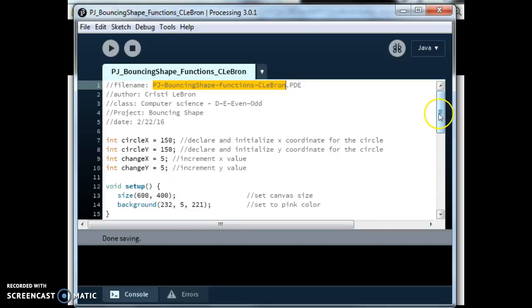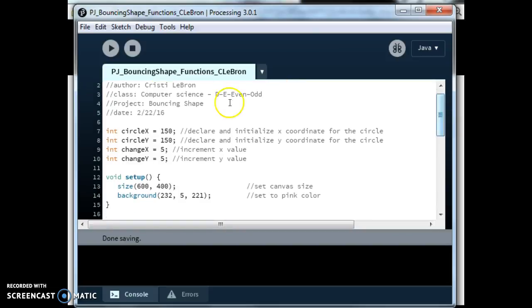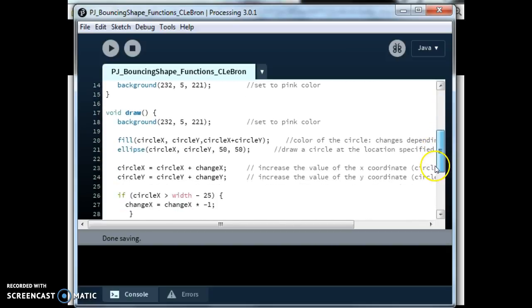Right now the structure of our program has the section where we declared our variables. We have void setup, which is a built-in function where we define the size of the canvas and the background. And then we have void draw, where all the code is.